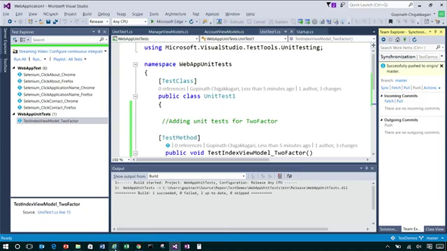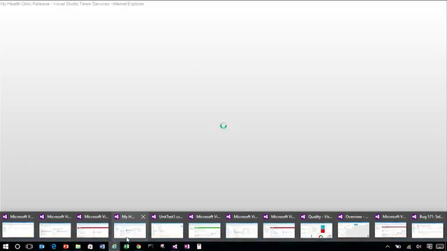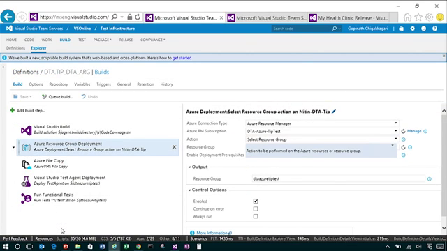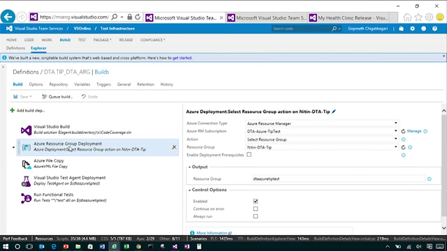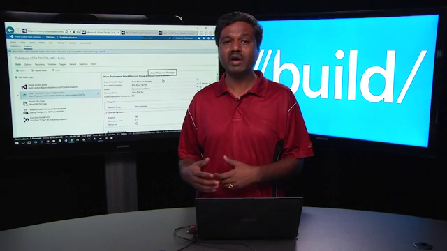To show the demo, let me switch to my environment that I have already created. So, here is the build definition that we already have. Now, in this build definition, the first step, all it's doing is building the test code. The second step is the important one. In the second step, we are actually creating an Azure connection because I am trying to leverage my Azure machines for all my remote testing.